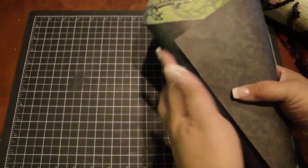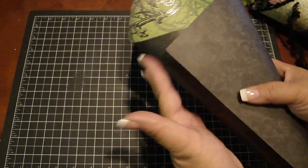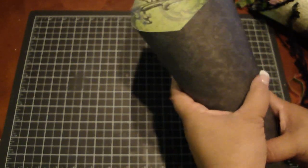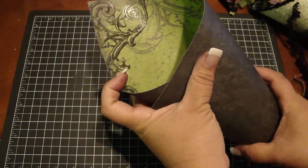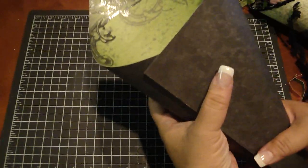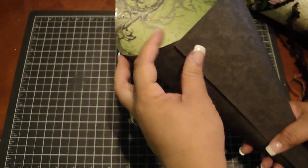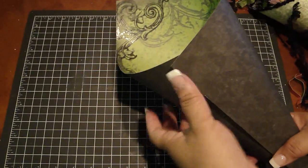And if you're okay with this part of the paper showing, I don't really mind it showing. I know some people don't want this part of the paper showing. You can just roll it a little bit more, but then keep in mind that's going to make the cone smaller. So if you want it wider, like how I did it, then of course this part's going to show.